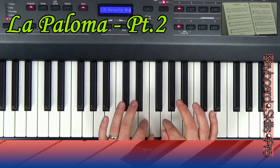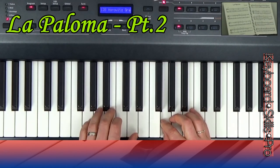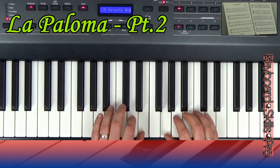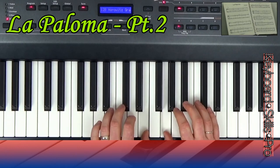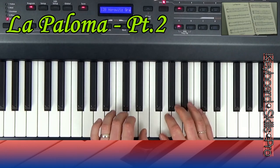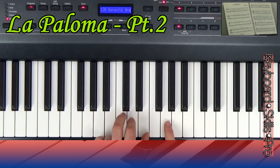So one, two, and follow the lead and fish and chips. Da, da, da, da. So straight down to C, look, one, cha, cha, cha, da, da. Ooh, get it right, Tom. So the D goes with the A, hold the D, hold the A, go straight down to middle C.